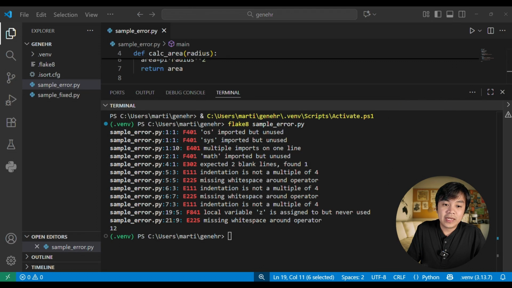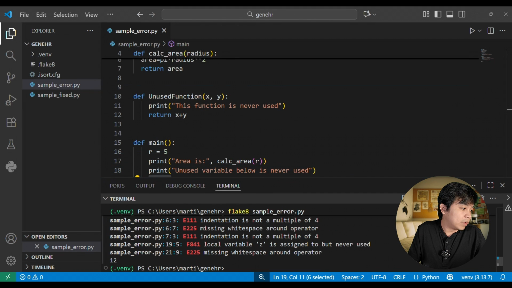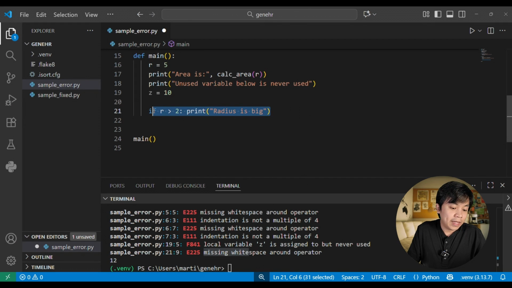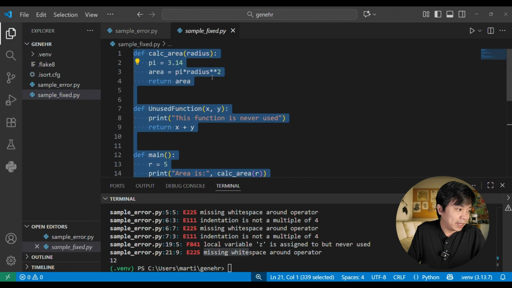Now, you can even go to the line of code that has an issue. So for example, here, let's run this one right here. Okay, so this error here says that we have missing whitespace around the operator, which is the greater than operator here. So let's put a space there. So we've already fixed that issue right there. Now, we will not go through cleaning these files up, right? It will take us a lot of time. But to simplify things, I've already done that ahead of time. So we'll just need to copy paste this one.